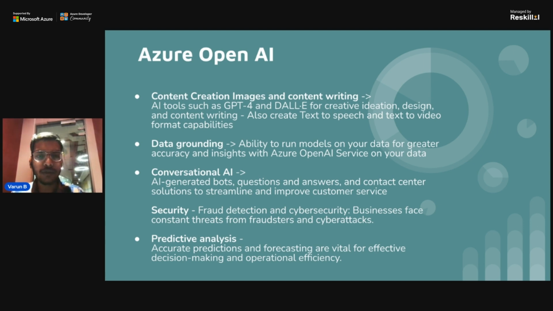Third, and the very common use case which we have seen with almost every website that has a product or service, is conversational AI. We have seen this everywhere, whether it be IRCTC, HDFC, or any other. In any vertical or horizontal, we have AI generated bots for questions and answers. We just say, okay, this is my problem, this is my sentiment, I want this thing, and it gives you the answer.